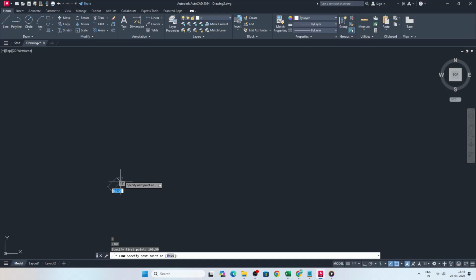If dynamic input is on, the software may assume you want relative input from the last point. To make sure you are still working with absolute coordinates, prefix the next coordinate with the hash symbol. For example, type hash 100, 200 and press enter. That hash tells AutoCAD explicitly, use the global XY values from the origin, overriding any relative behavior from dynamic input.